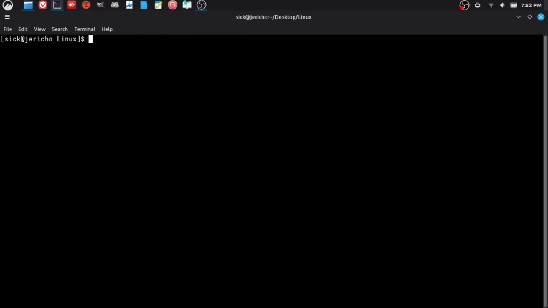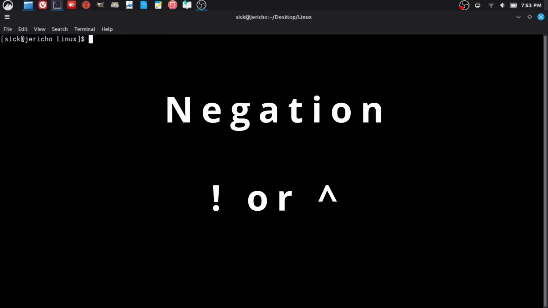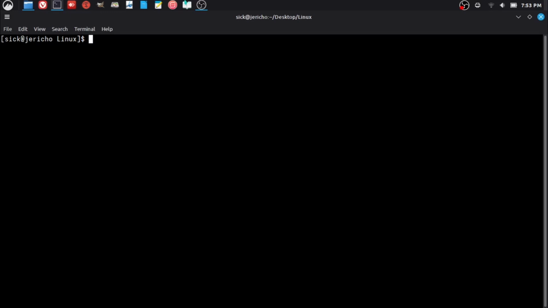The next up is negation. What if you want to match anything except certain characters? So you can use exclamation or this. As we saw earlier, if I have a set which is abc.log, it's gonna match a.log, b.log, c.log.